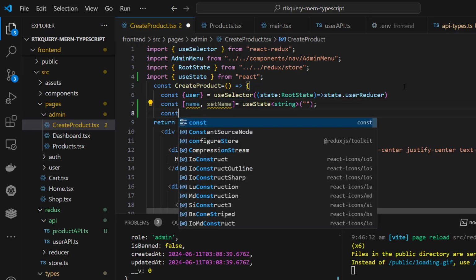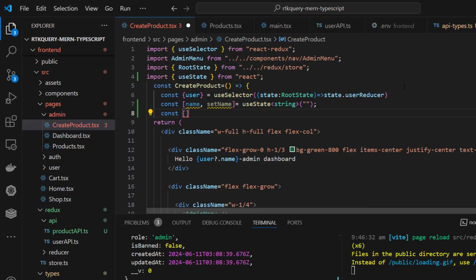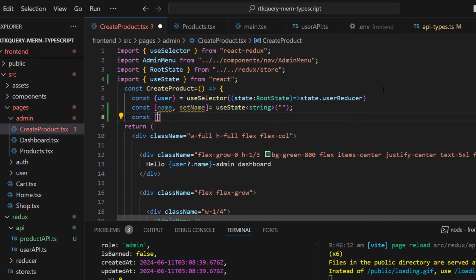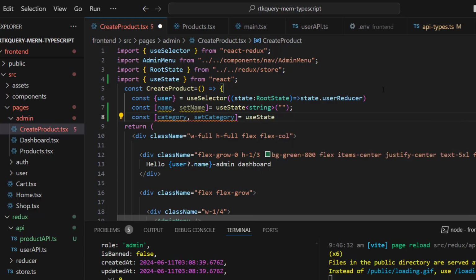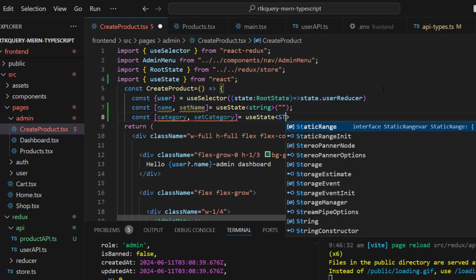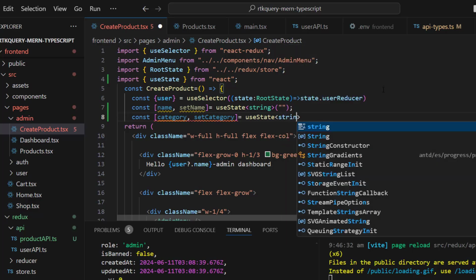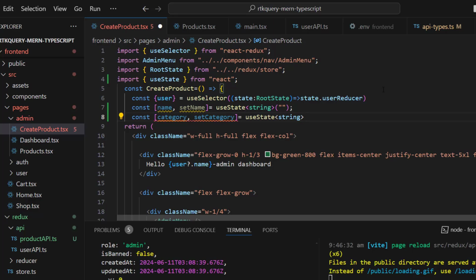Okay, const, for creating product, what we need, we need category, set category, useState string, and initially empty.